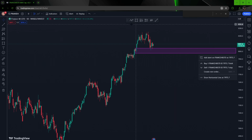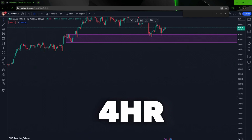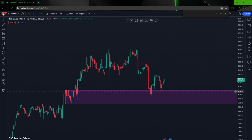Now, if we look at that on the 4-hourly chart, we'll go back to the 4-hour chart here. Let me just get it so that you can read it. It gives you an opposing view to the trade that we were going to take, which is the short trade over here. But this is going to come down into the area. If it goes back up to here, you take the short, it's going to come back down into this area. It's going to come back down into the support area most likely.